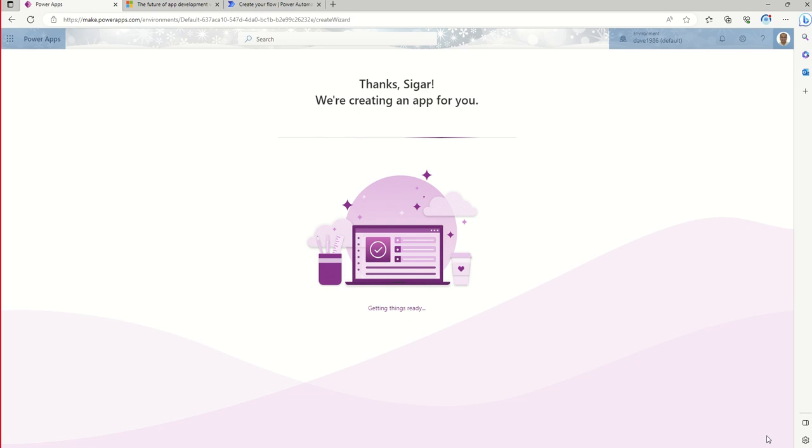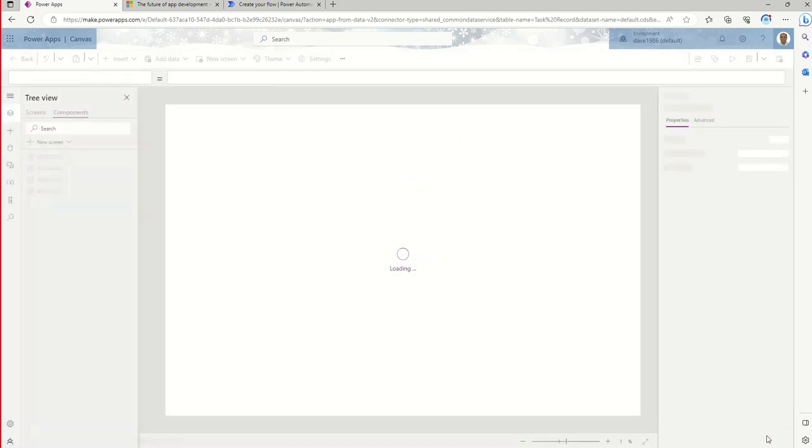It will analyze my data and see what my Excel is all about, what table it is using, and what type of properties or columns I have in my Excel. And it will try to create a fully functional app where I can add data, edit data, update data, or delete data.